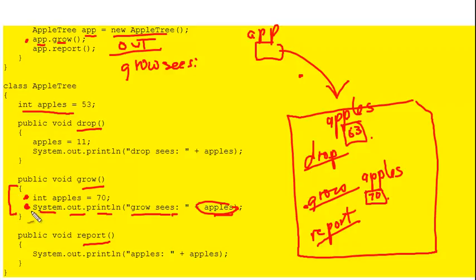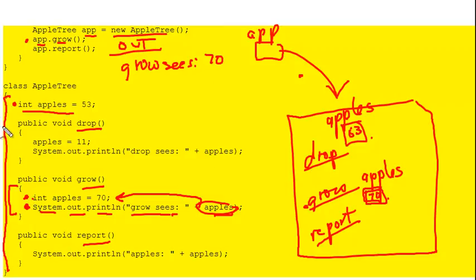So this instruction and apples here are in the same set of curly braces, and then this apples variable here, they're also in the same set of curly braces here. So it only can reference one at a time, and in the case of a conflict, like we have here, the instruction will always see the closest possible one. So it's going to see this variable apples declared in the grow method. So that 70 is going to get reported.